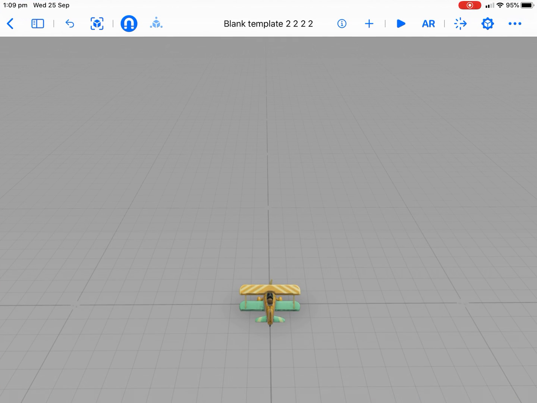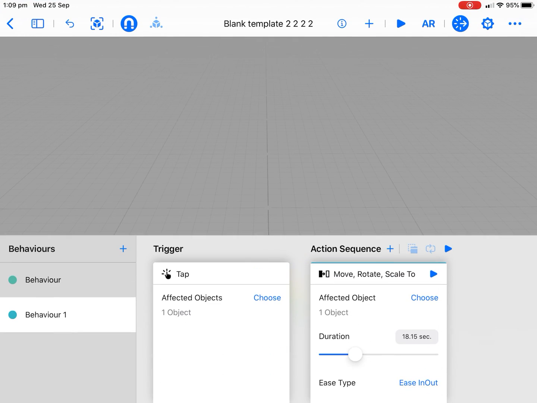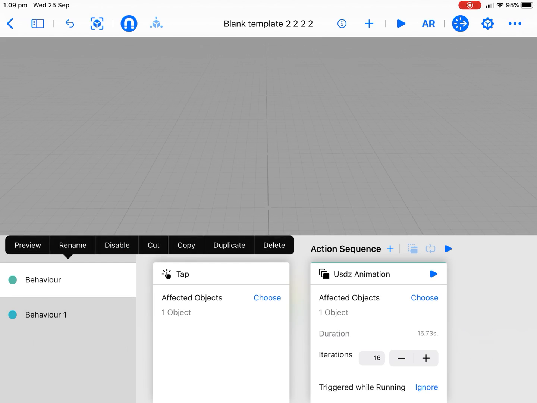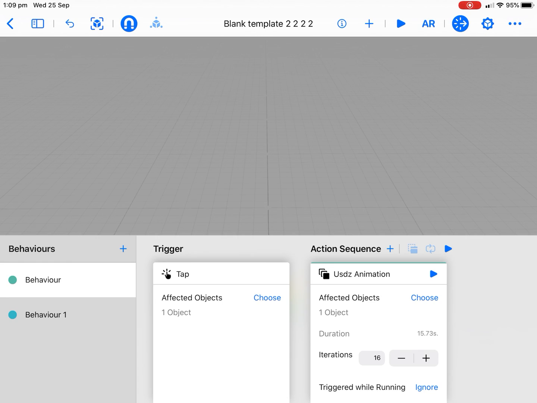And so that's just a really simple tutorial looking at behaviors. And I've got two behaviors there, really, really easy to do in regard to the different aspects of it. And you can name your behaviors if you want, and you can increase on them. So you can actually go from one to another.